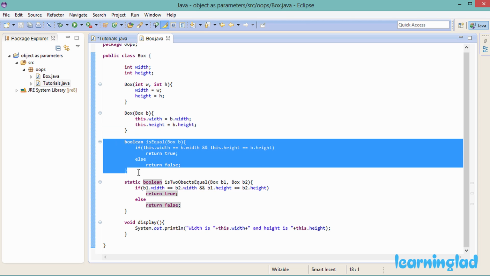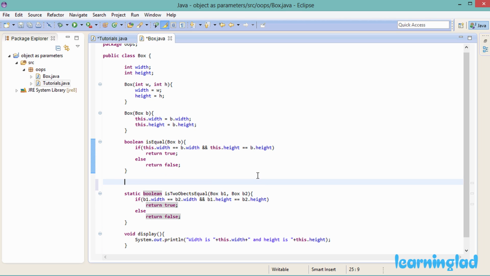So after this equals method, I'm gonna define the method, and this method is gonna return an object. That's why, first, for the return type we need to specify which class the returned object is from. Here the object we're gonna be returning is from the Box class, and then we need to give the name for our method. Here we're gonna say duplicate, which is nothing but this method is gonna duplicate an object. This duplicate method is gonna create a clone of its own object.